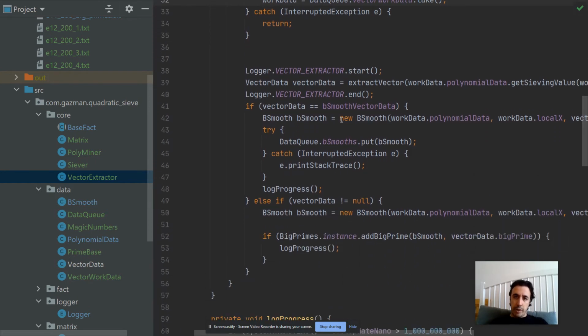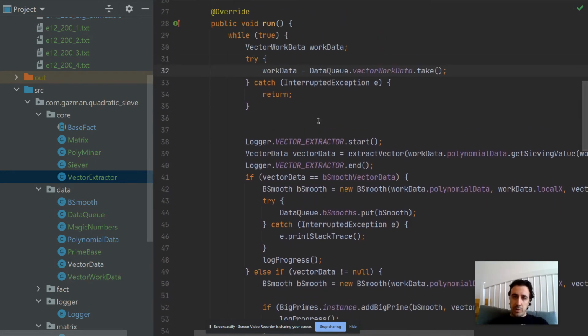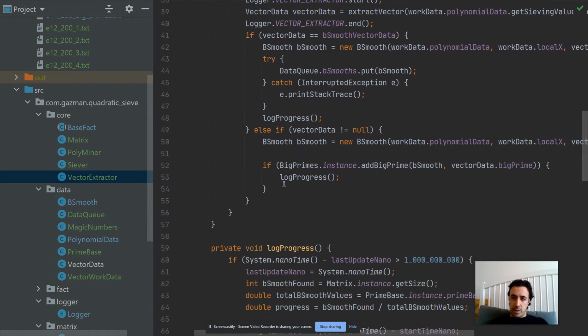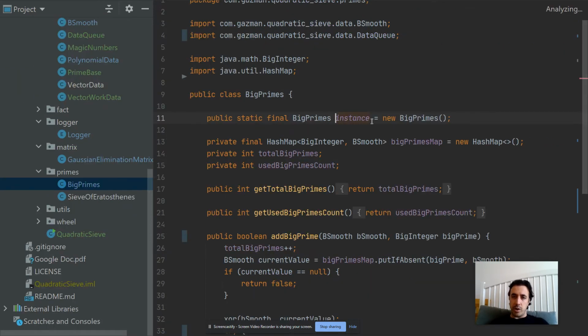Later, by the way, in the future optimizations, we will see how the sieve and vector extractor become our bottleneck. Meanwhile, it's not possible to create multiple vector extractors because it uses the big prime optimization and it's a singleton. So we need to find a way to break that to support multiple threads.